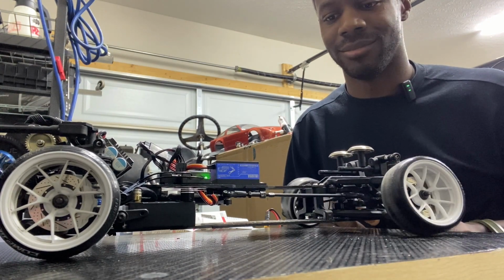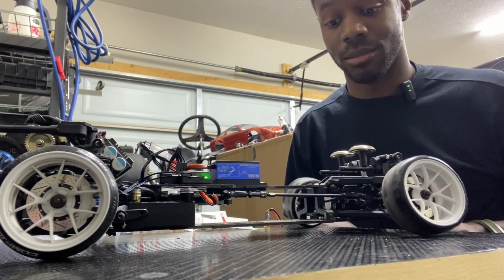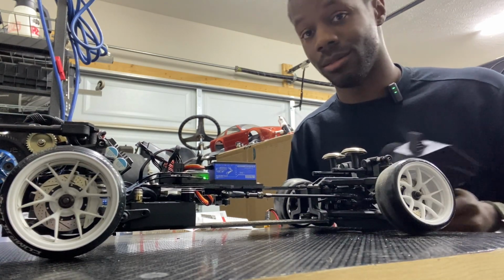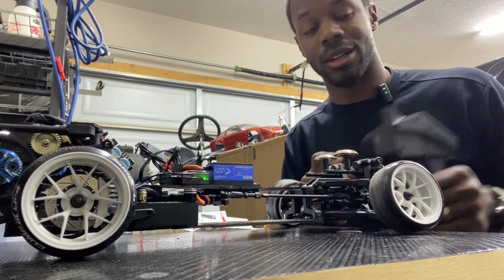So, as my face says, I'm smiling. I get a surprise because there's actual steering wobble because of how fast it is. But let's get out and drive this thing, because that is the main purpose. Does spending all of this little bit of money make a difference?